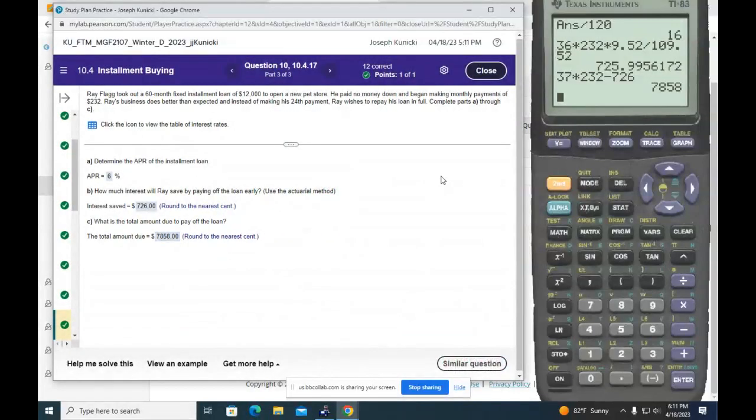Have you ever paid off a loan early? No? I'm trying to do it in the car. Yeah, it's my only payment. And you have to ask the bank how much on a certain date. They usually give you a window of 2 or 3 days, 4 days. They'll say if you pay it off by this date, this is what you owe. Because they've already figured out the unearned interest for you. But if you don't believe them, you can try to do it yourself now if you have all of it.